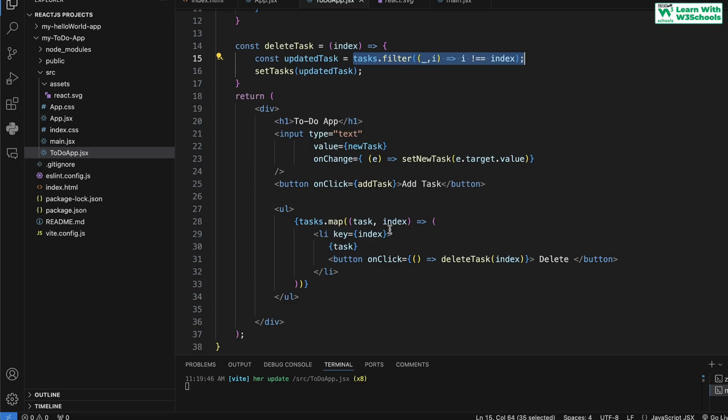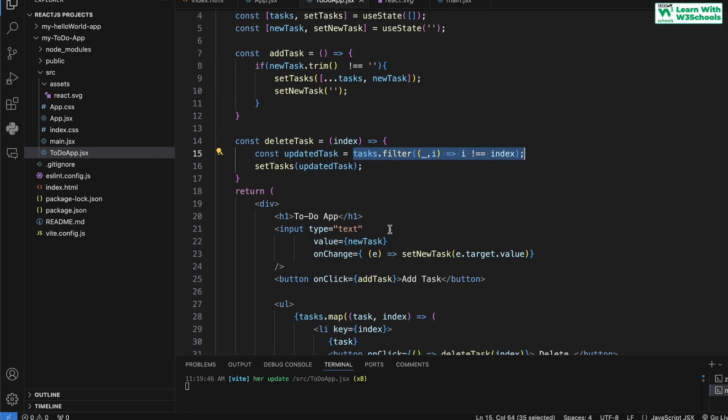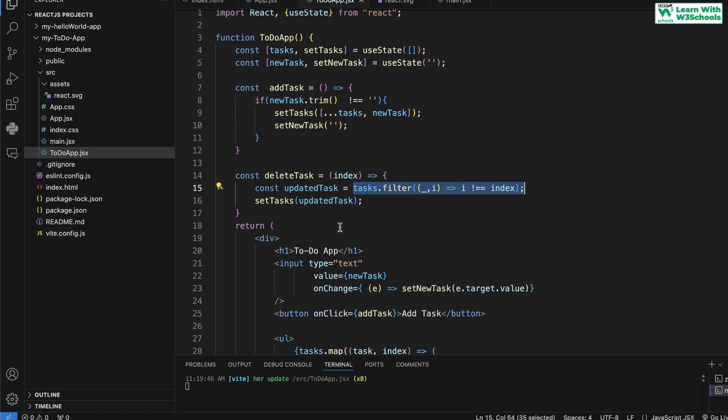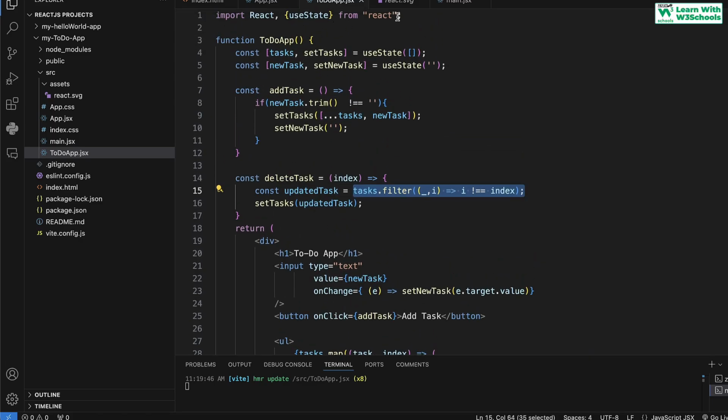Okay, so wonderful. If you have managed to create it, you have created your first React app. I know some of the concepts might be a little too advanced at the moment, but don't worry. I will be making more tutorials and giving you a detailed description of each thing that we are doing in the software. But in a nutshell, we use the state here. The state is like a hook. It maintains what the user is doing in a virtual memory.